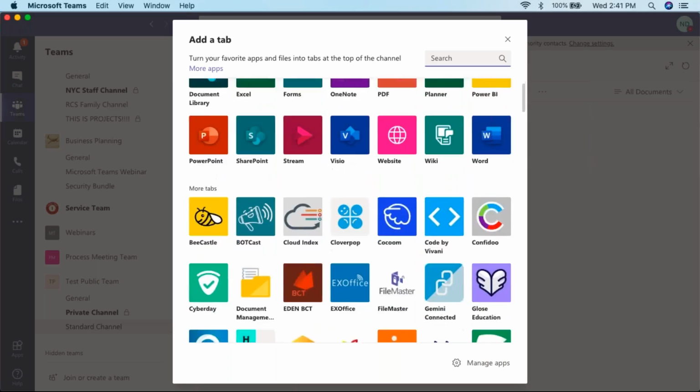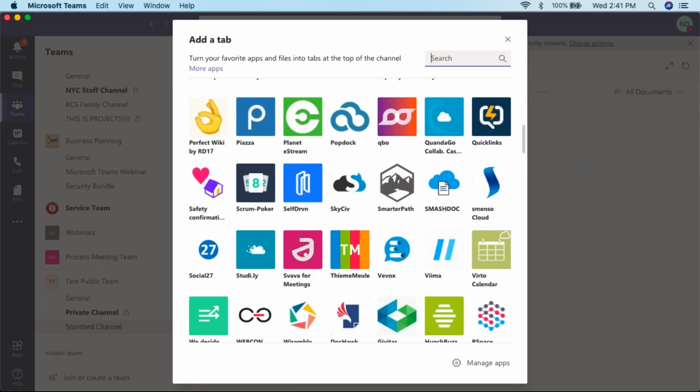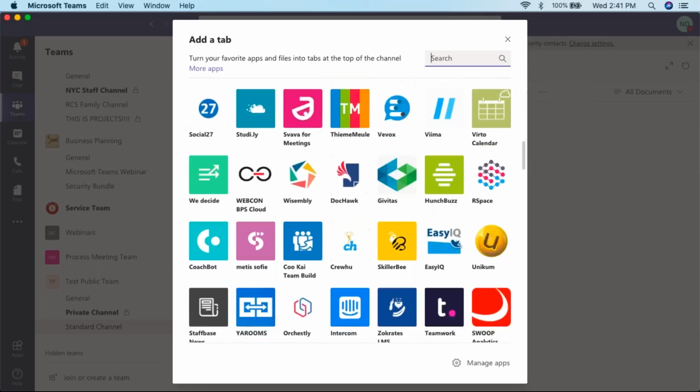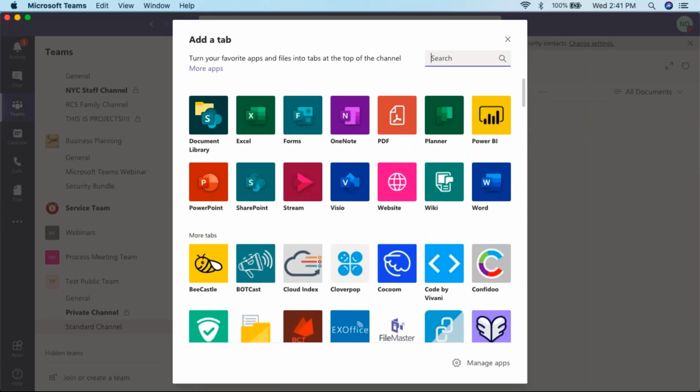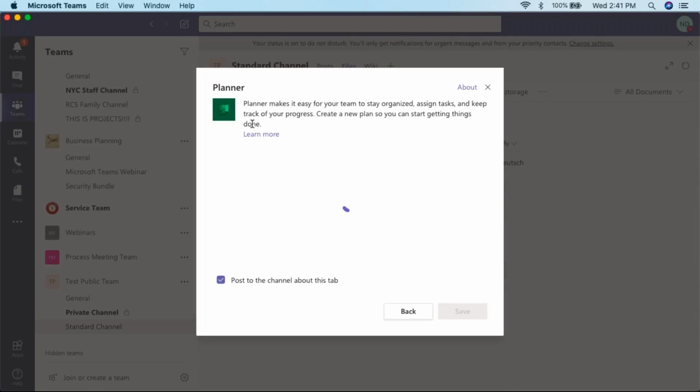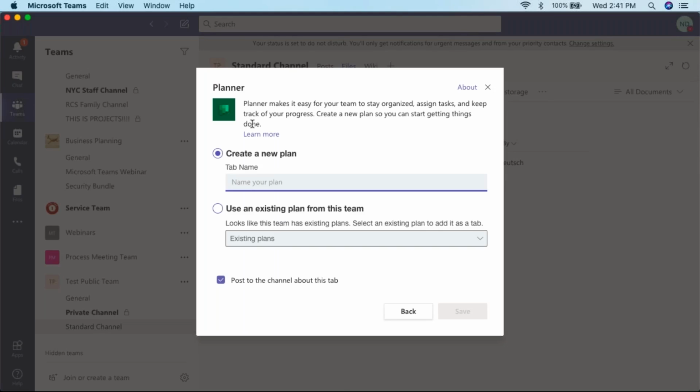Here's the Microsoft universe. All of these are other companies writing software that works inside of Teams. I haven't even heard of most of these guys, but you see this list goes on and on and on. It's crazy. So I am going to show off a cute little app that Microsoft has called Planner. I'm going to add a tab to this channel. What Planner is, it's a little program to divide a project up into different tasks and assign those tasks to various people. They're actually rolling this app into the Microsoft Lists app, but I just want to show you this so you see the idea of adding functionality to a channel.